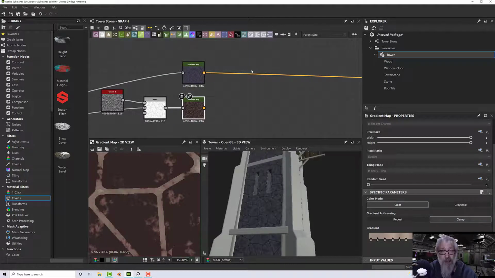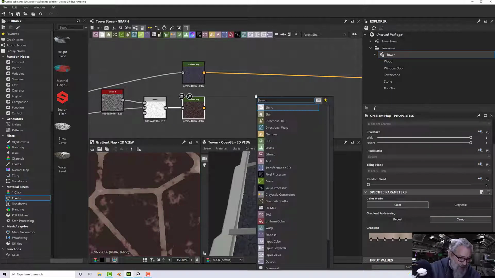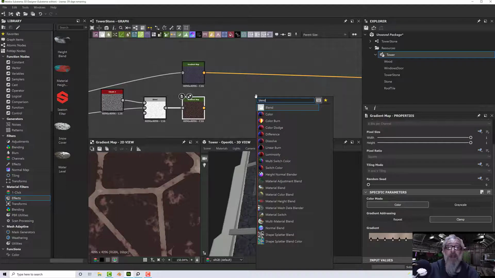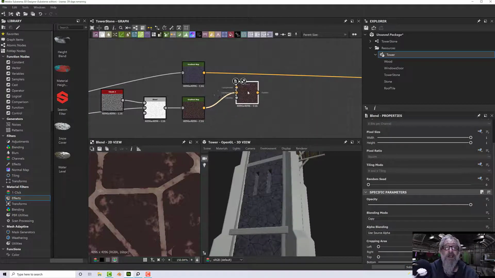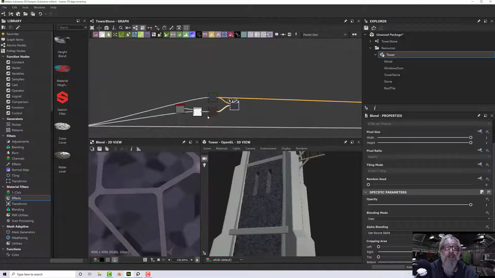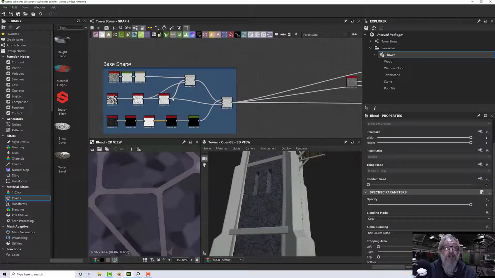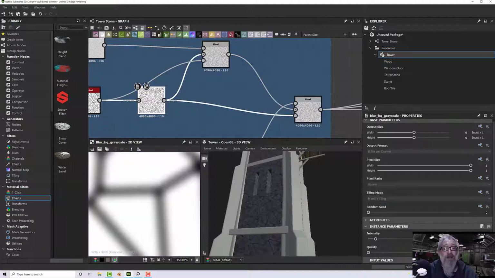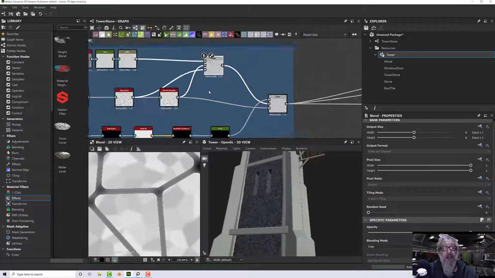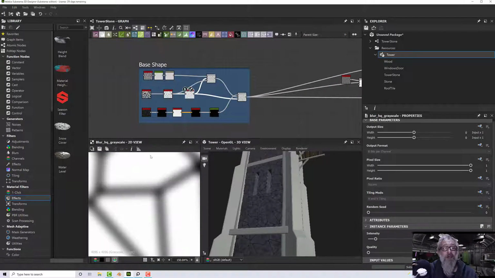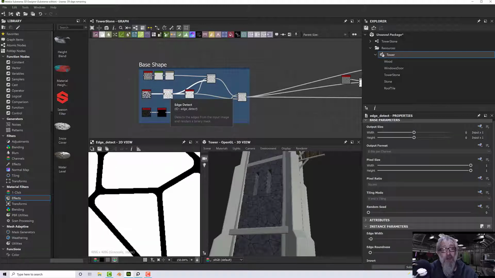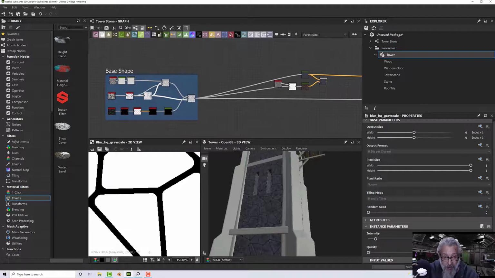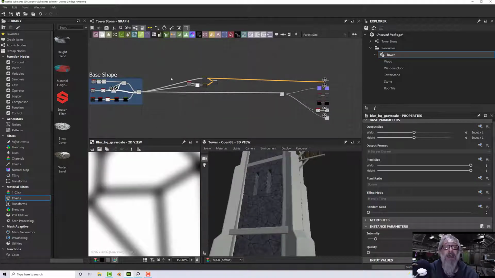Okay, so now we need to merge these two together. So I'm going to press space and we'll use a blend. And then I'll copy that one in, and we need a mask. So way back when, we had a nice little mask down here, which we could use. So this one is black and white, and this one is black and white. Which one to use is largely down to you. I'm going to try the blurred mask first.